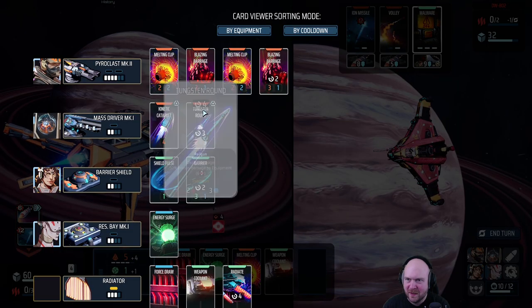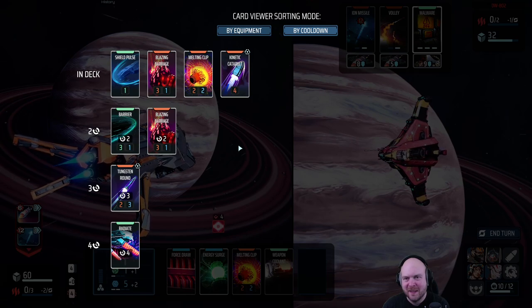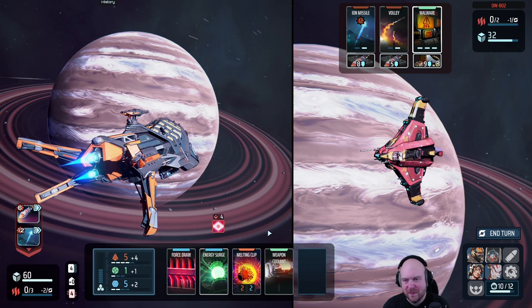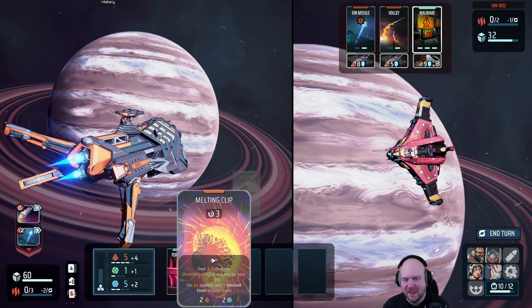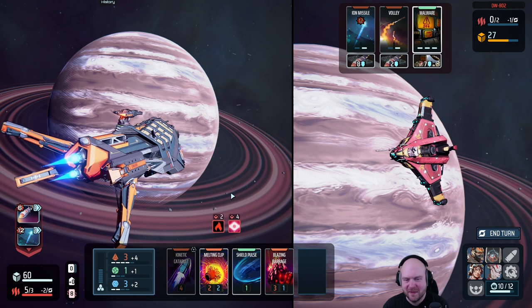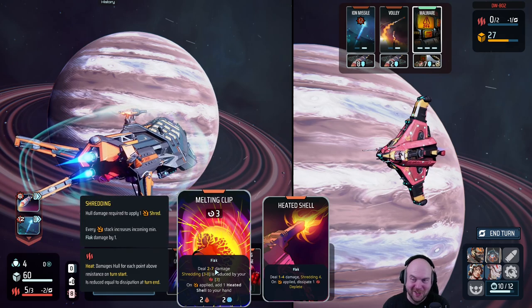Alright. We have four cards in our deck. One of them is a shield pulse, which is not what we need. So I don't need to play this. I don't really need to play this. Let's fire this. I shouldn't have done that. That was just extra heat for no reason. Which is a good thing on this ship.